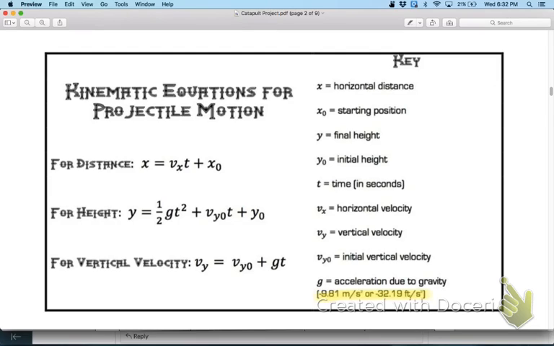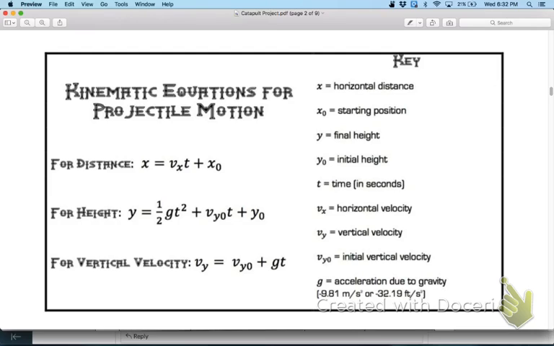And so again, check out all of the key there on the side so you can see what these things stand for. So g is our gravity, t is time, this Vy sub 0 is our initial vertical velocity. The Vy is to tell us that we're looking at the vertical velocity, and then the 0, again, always tells us that it's initial. And then simply y sub 0 is our initial position, which vertically would be our initial height this time. Now, if I want to calculate the vertical velocity, which we are interested in, then we are going to use this equation.